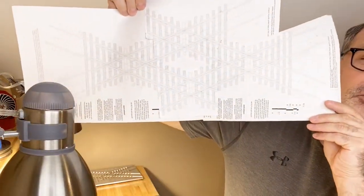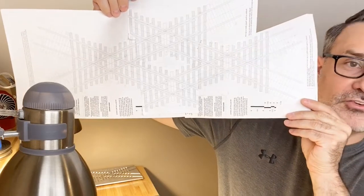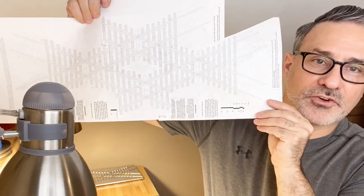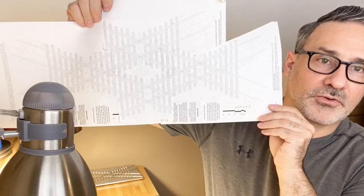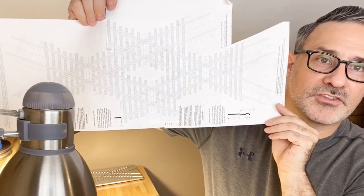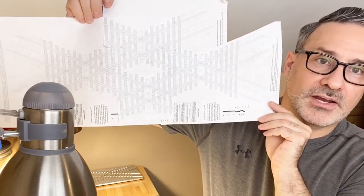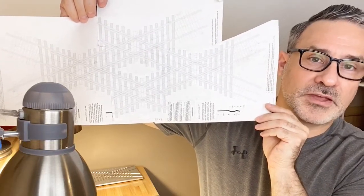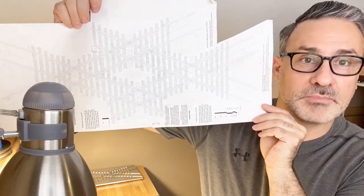The first thing I always suggest when doing a plan is to download our printable track templates, and that's exactly what I did. Here are four 45 degree crossings — two of the tracks are three and a quarter inches, those are the trolley tracks, and they're crossing a freight line, the Chicago Northwestern. I'm replicating the scene in Southern Milwaukee, Wisconsin, where the North Shoreline crossed the Chicago and Northwestern. The North Shoreline has three and a quarter inch spacing and the Chicago Northwestern has four inch spacing, so it's not a symmetrical crossing, which posed additional challenges.